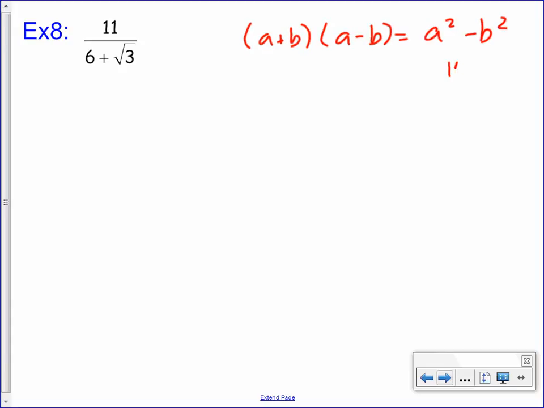Oh, fractions. Here we go. One of my favorite factoring techniques is difference of squares. If you remember it, you remember that A plus B times A minus B is equal to A squared minus B squared, right? These two right here are called conjugates. Repeat after me, conjugates. If you multiply conjugates together, then you have a difference of squares, which makes it super easy.